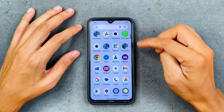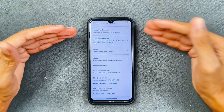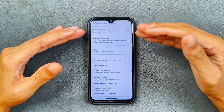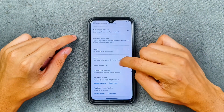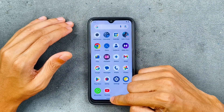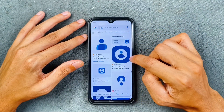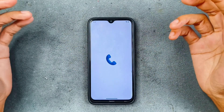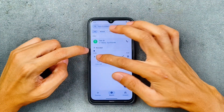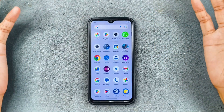We also have Dolby Atmos post option. WhatsApp is working perfectly fine. One thing that is not good about this ROM is that we are not getting the safety net feature — which is a big downside for people using banking apps or other sensitive applications. So you can't use banking apps, and a few other applications will also not be compatible. We do have circle to search, which is a little slower but working. For calling, VoLTE and VoWiFi both work, and call recording is also working.